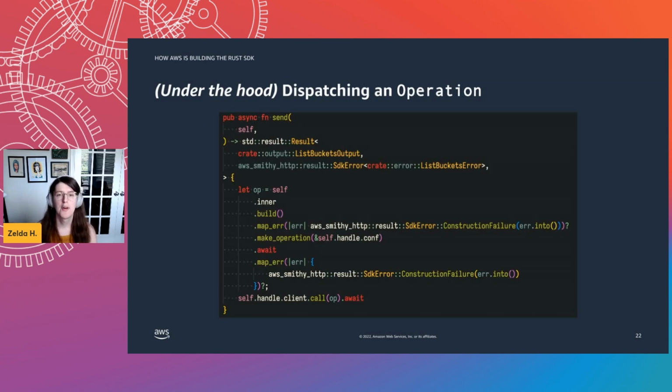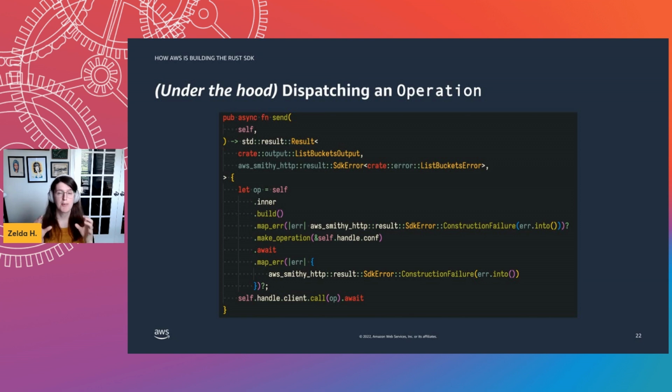Okay, and so I've produced a couple things here so we can see what send looks like and what happens with operation construction. Here we can see a send method for list buckets, and we can also see that it's calling build. That's where we're actually getting that input struct. It's mapping the error into a construction failure just in case there's an issue with that.